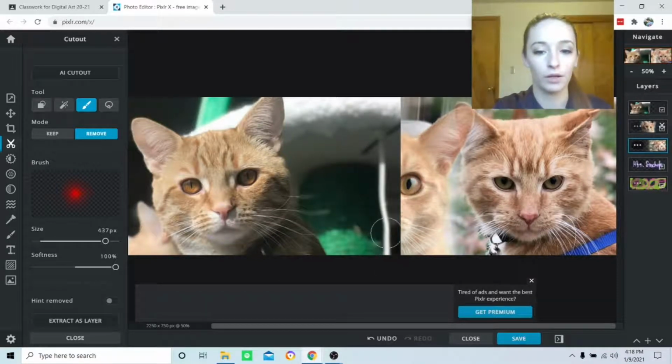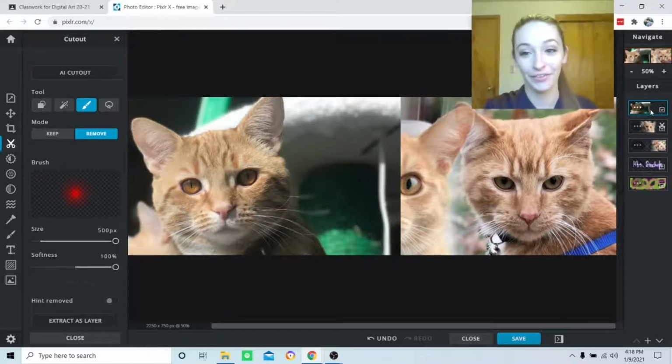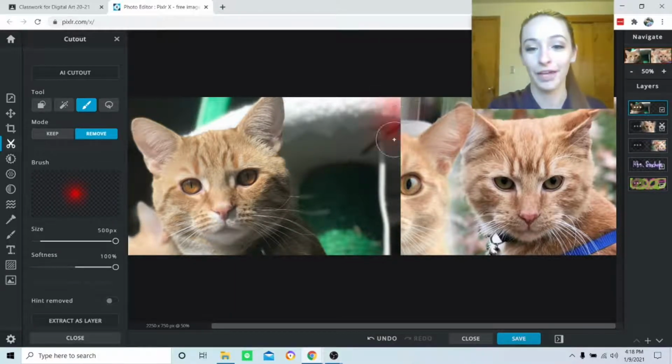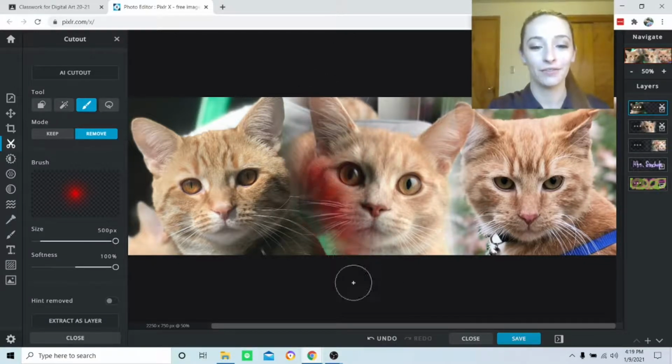I want to get rid of all of this out here. I don't need any of that, but I'm going to need to make sure that I have him selected because you're only going to edit the layer that you have selected. So keep track of that. If you're ever doing something and you're like, why isn't this working? Check the layers, because most likely you don't have the right layer selected, and that's just a very common problem for me. Okay, so fading pictures, kitty kitties.